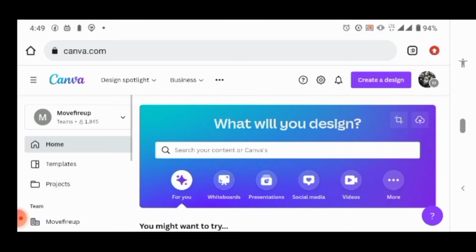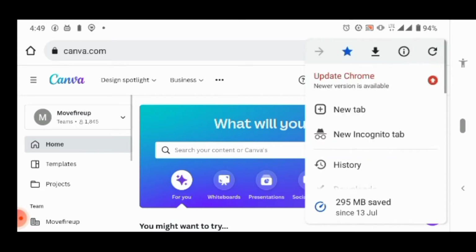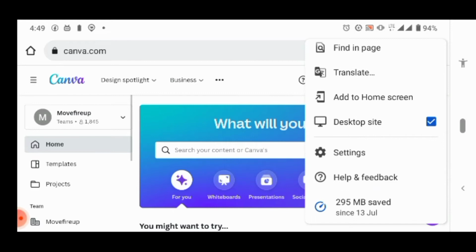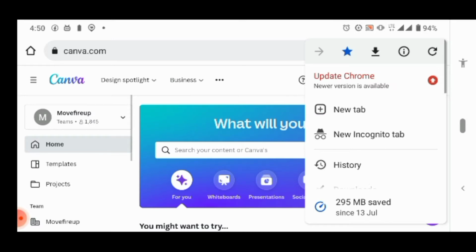Okay, so today I'm going to show you guys how to use Canva. So this is in the desktop site. If you want to put it in this desktop site, it will look like you're using your computer, but if you don't want it to be that way, you can still remove it. But I'm going to do it like this so that you can see as if you're using it on your computer. I'm using Chrome browser. You can still use other browsers that can work for you.